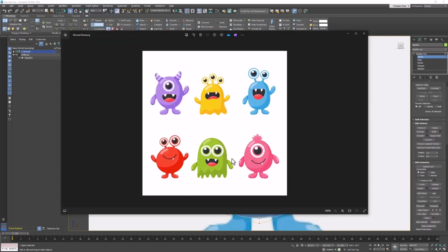Now, in terms of the eyes, if we look at the reference images here, some of these creatures have 2 eyes, some have 1, and some have 2 or more eyes on stalks. The eyes on stalks are easier to create than the eyes actually in the face, but let's talk about creating eyes in the face first.